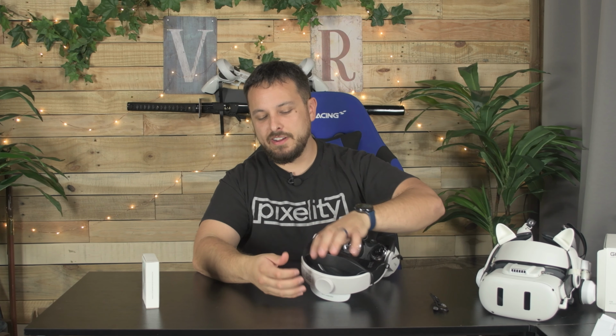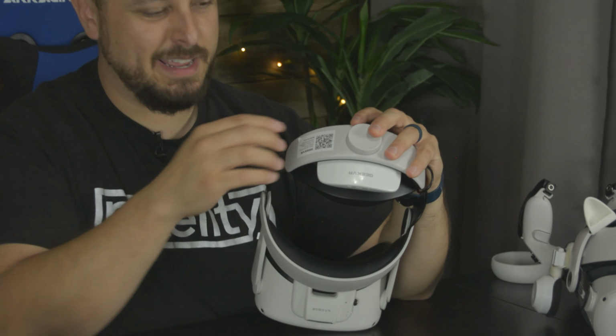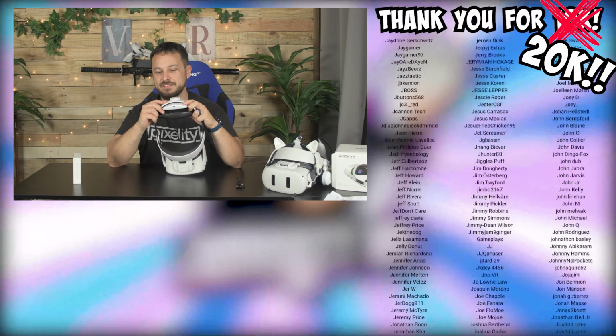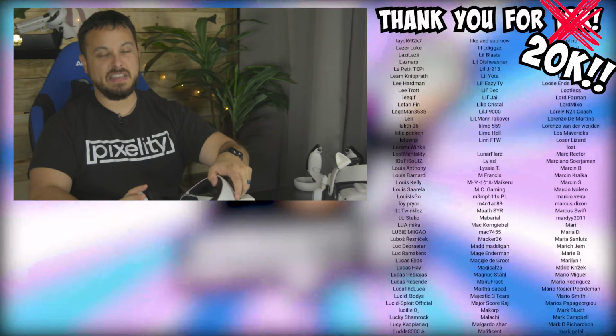And then this sticker right here they put on it, again, I'm being nitpicky, but I hate when they put these cheap stickers on anything because I tried to peel it once already and it was leaving all this residue. But maybe if I try from the other side, come on. It's a minor annoyance, but if you're gonna put a sticker on it, either don't or put a sticker that comes off easier. Because now I gotta sit there and peel this crap off because I'm OCD about sticky goop.